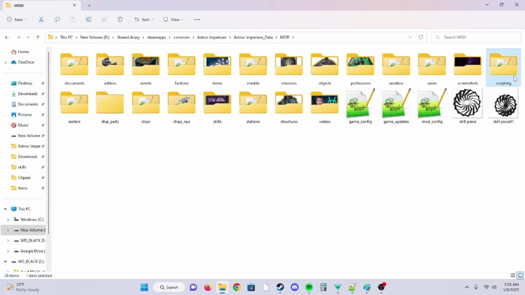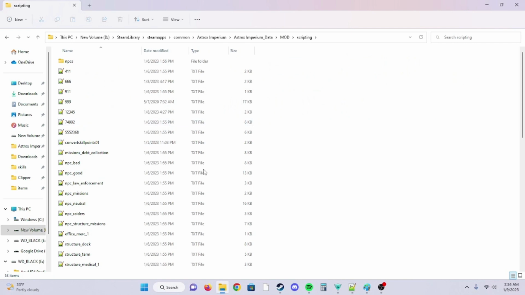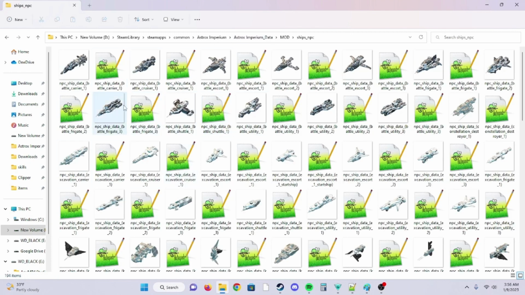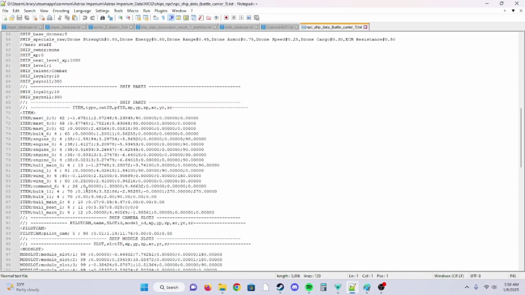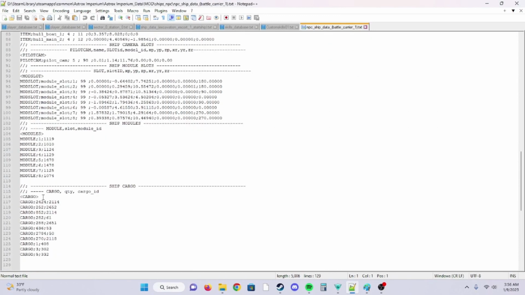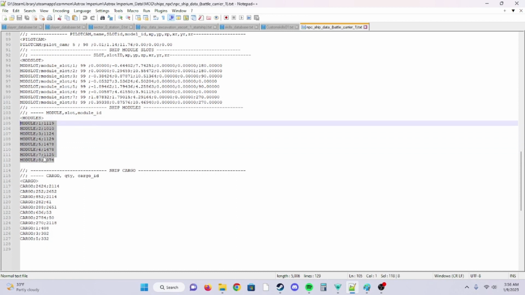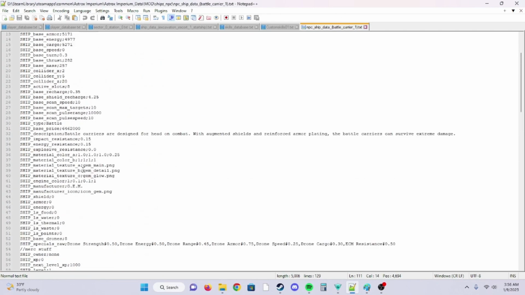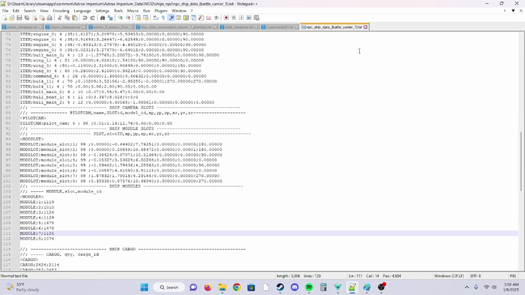Eventually, once I get a little bit more into it, I've been touching the surface on the scripting of the game. I want to get a little bit better at this, and perhaps make a scripting tutorial video. That's something I have plans for in the future. I really enjoy trying to make NPCs. The modules right here, you can assign the modules that slots it has with actual module items with the item IDs. That can get a little bit fun to mess with.